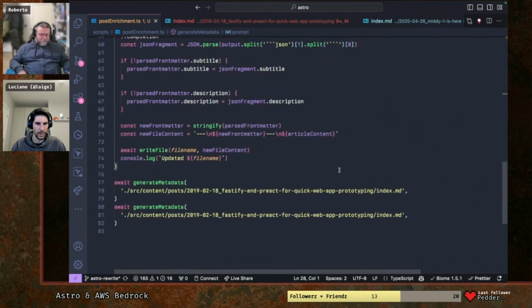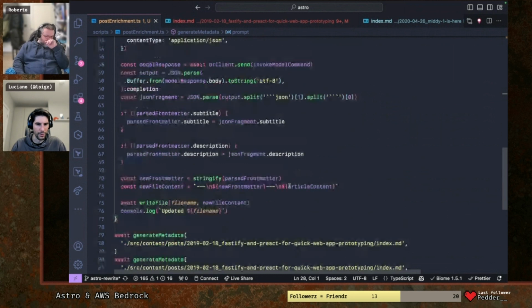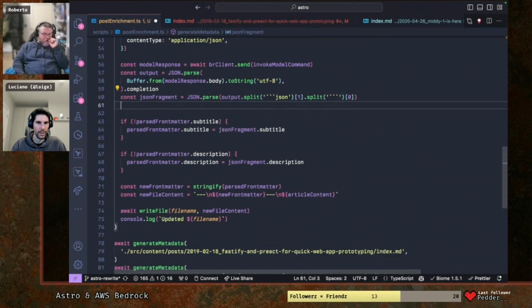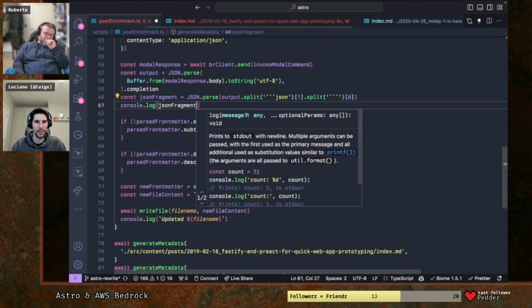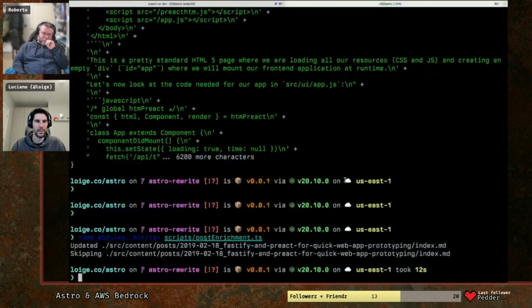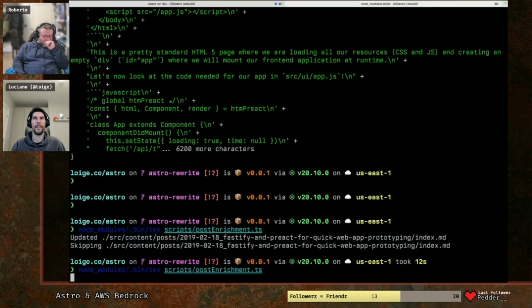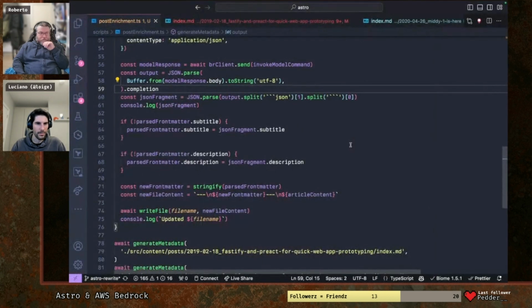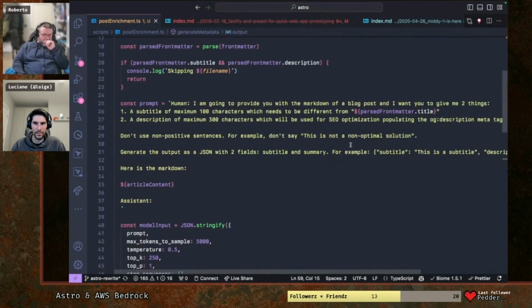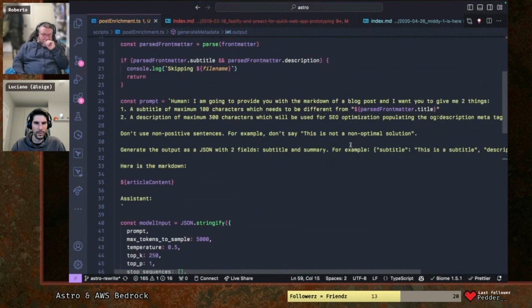Okay, just out of curiosity, am I doing something stupid here? I'm just surprised that it was exactly the same. JSON fragment subtitle, no. Let's just print it, just in case. Okay. Wrong indentation of the prompt. What did I do there? Is it wrong? I don't think so. I don't think the indentation is converted in tokens.